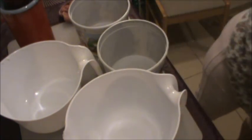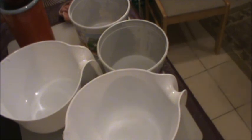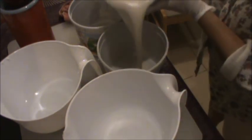You know what? Let me pour this into the other bowls before I start adding color. Then it gets stuck to the bottom. Hang on. Let me put some here.